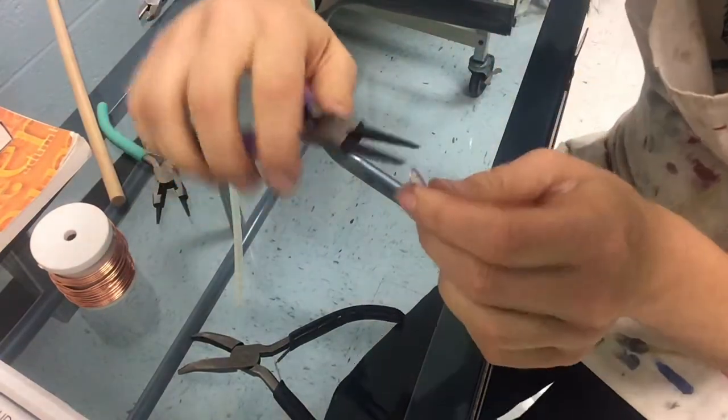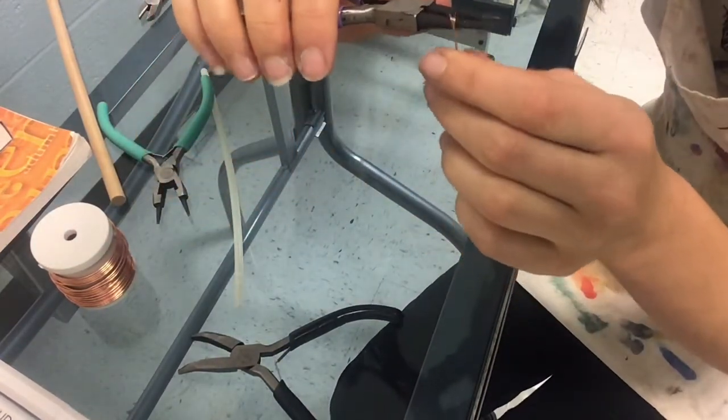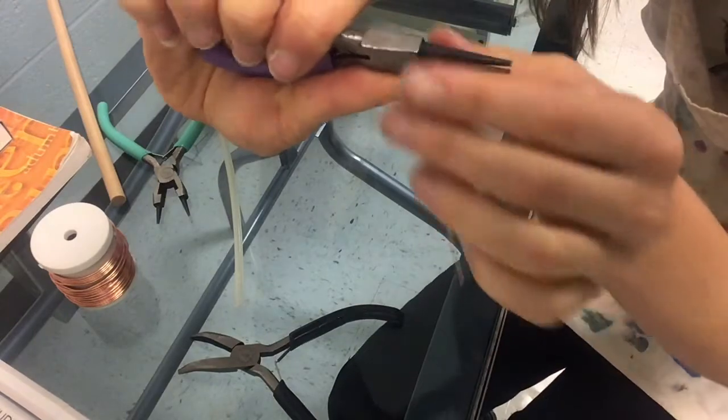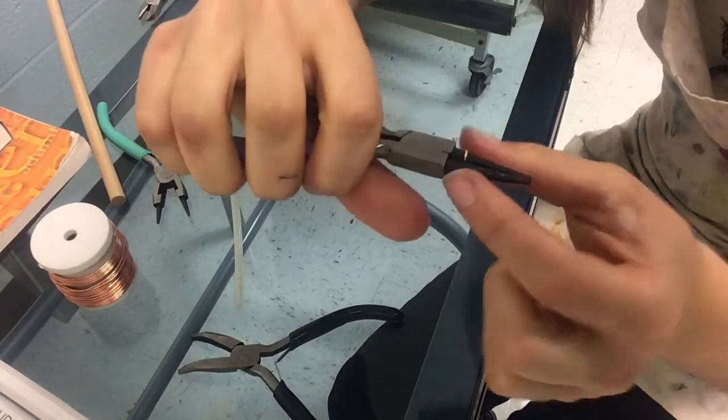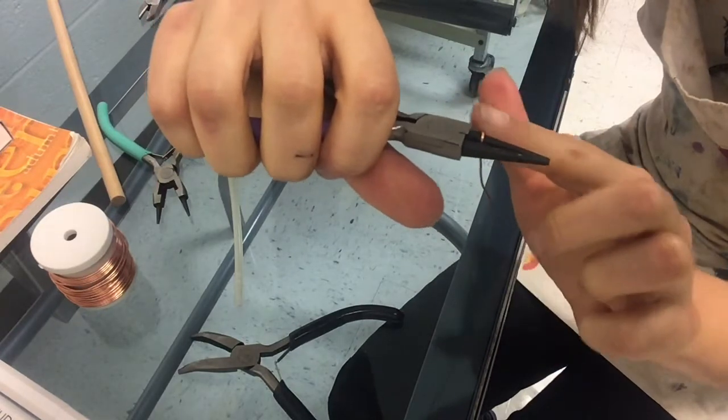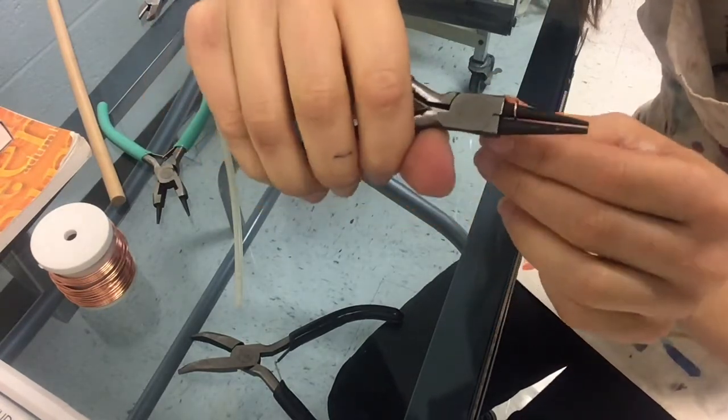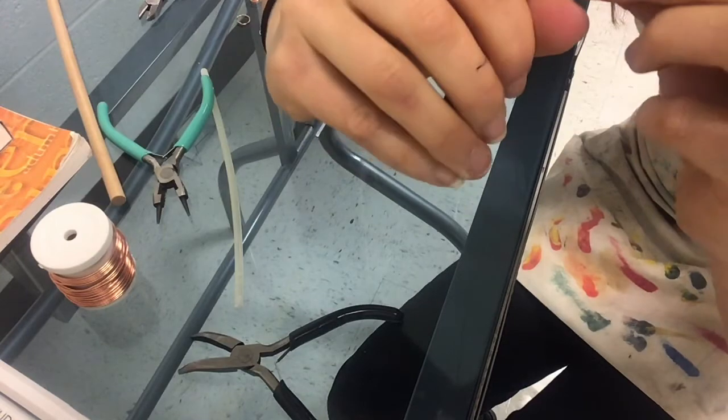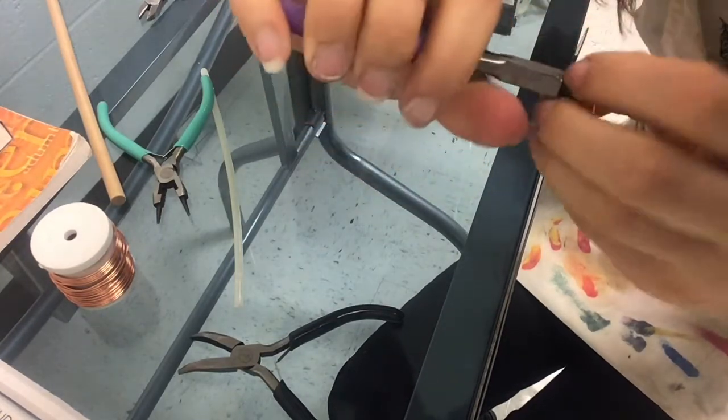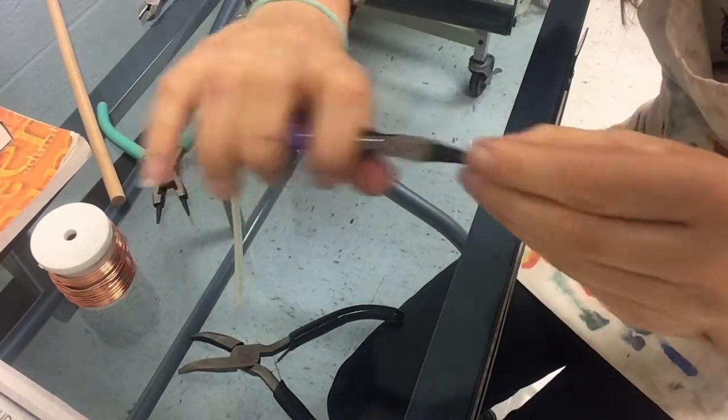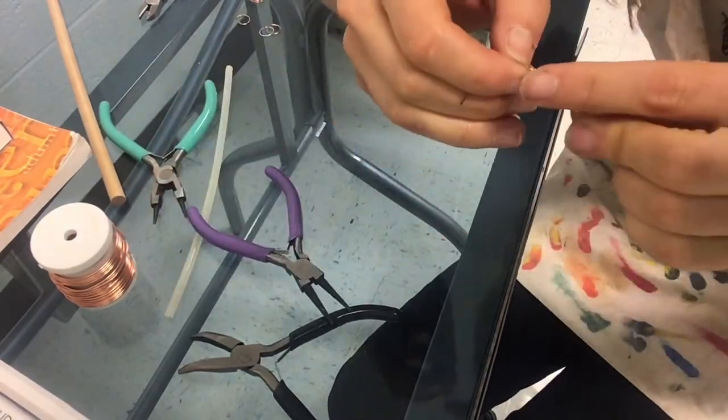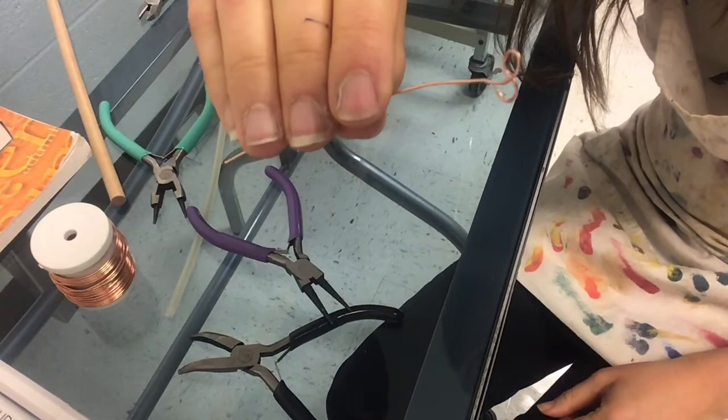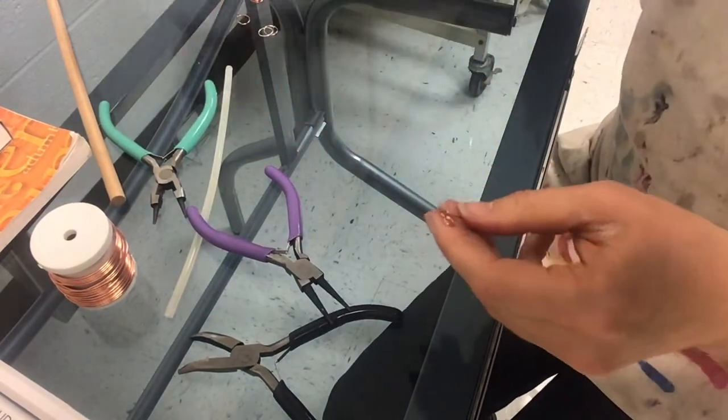Next, I'm going to go ahead and insert my P loop back into my needle nose pliers. This time on the edge, on the back one. So if you're looking at it here, this one is closest to the camera. This one is closest to me. So you're going to loop it around the one closest to you. And then you're going to loop back around. And it's going to create something that looks like a figure eight. Now when you take it off, you're going to see that figure eight looking thing. You're going to go ahead and cut.